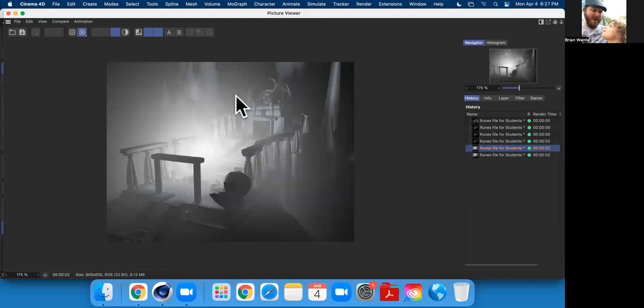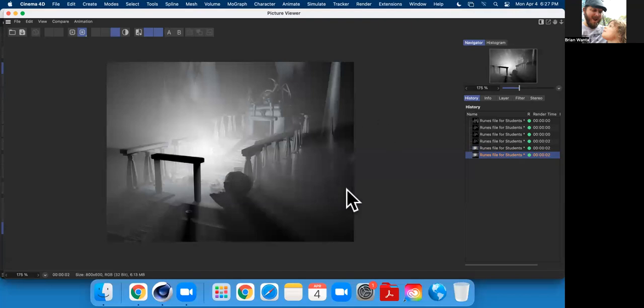If I wanted something to be just overall foggy, this could be a way that I could have something be overall foggy in this area, and I don't have to worry about stuff right there. But this one gives me the look of a light source right here, projecting through that. So it just depends on what you want. Also understand that when you build your scenes with lights, you're not going to just have one light.